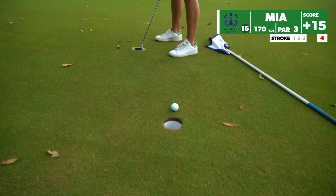And then off the reds, who knows? Whole different game, which you should play. If you don't play off the reds, you definitely should, because it does change your golf game and you get to use different clubs and it's actually really fun.